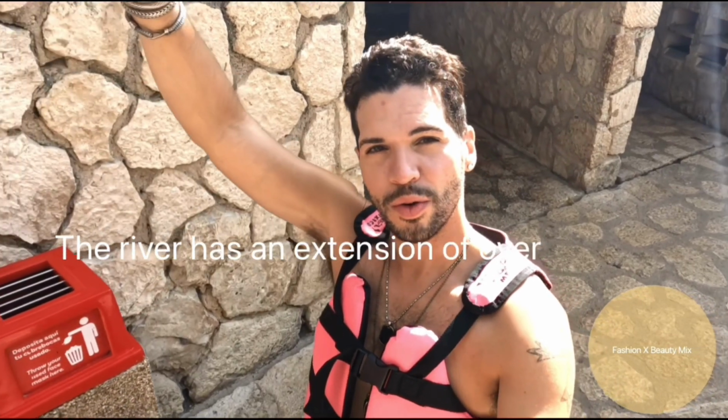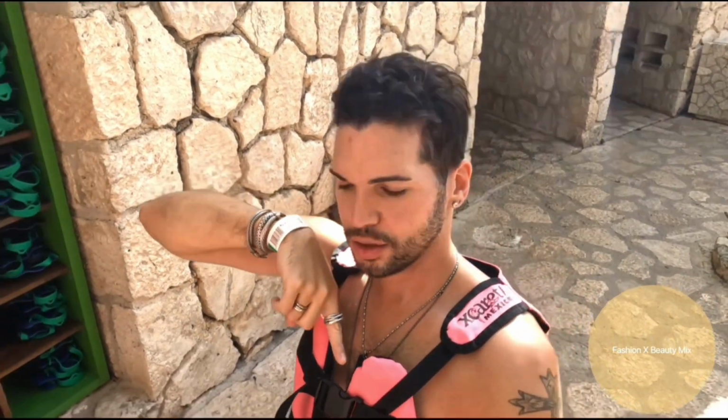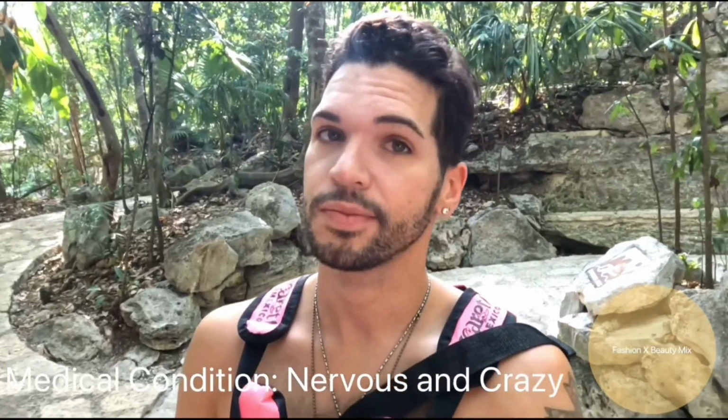And we're ready to go to the Lazy River. It's gonna take us all the way up to the top of the park. I think it's North Park. And then from there, we're gonna do the encounter with the dolphins. Then we're gonna come back down and then do lunch. They asked for medical conditions. That's okay. Nervous? I'm crazy.